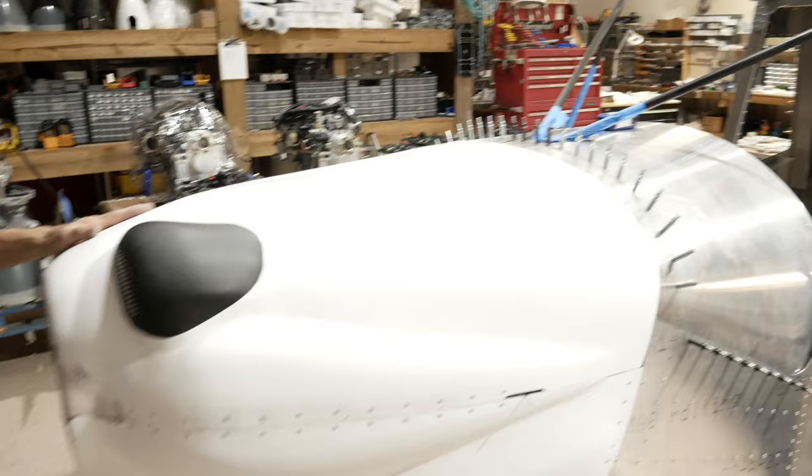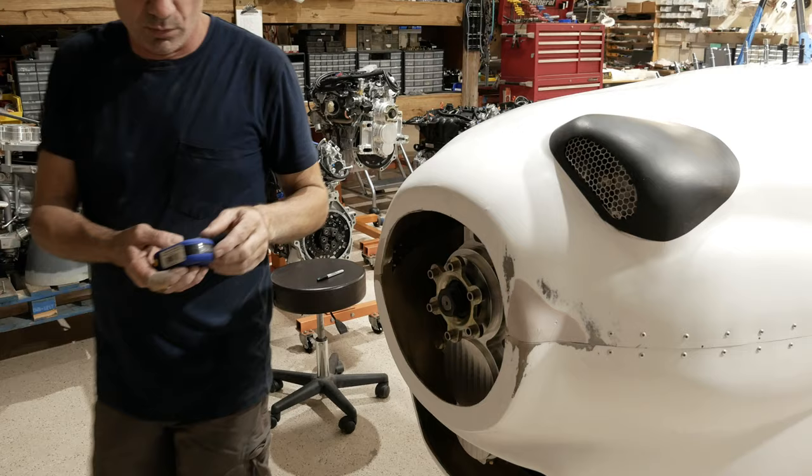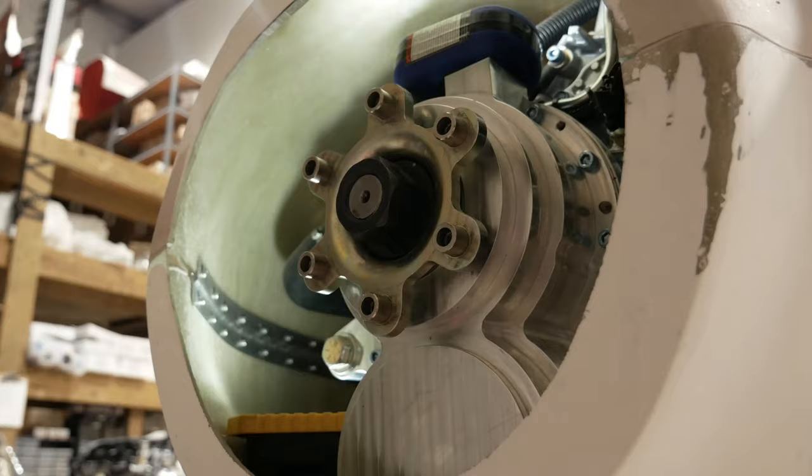What we are going to look at next is we're going to look inside here. I'm not sure if we're going to have enough light, but we're going to give it a shot. And you can see what we were playing with when it comes to getting enough room for the engine to clear on top.